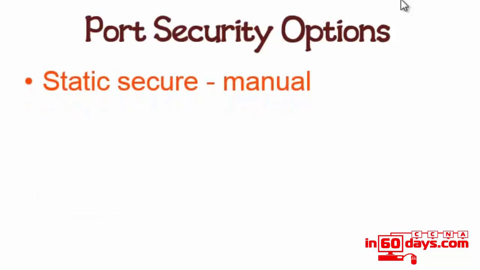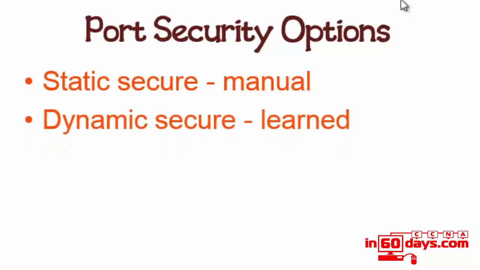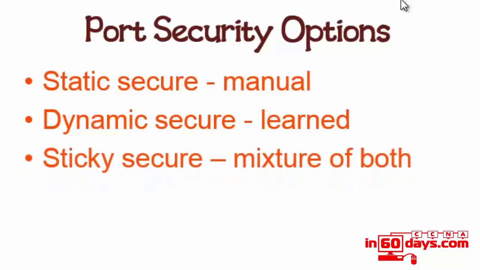Got a few options for configuring port security. We can have static secure, in which case you configure which MAC address is permitted through the port. You can dynamically learn which MAC address is connected. So you can permit, say for example, the first learned MAC address to be permitted and no others, or a number specified by you. Or you can have what's known as sticky secure, which is a mixture of both.